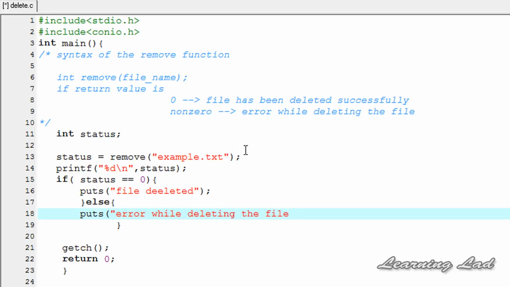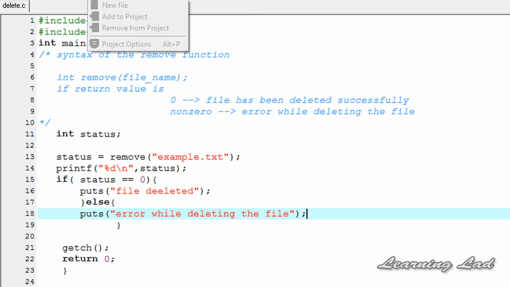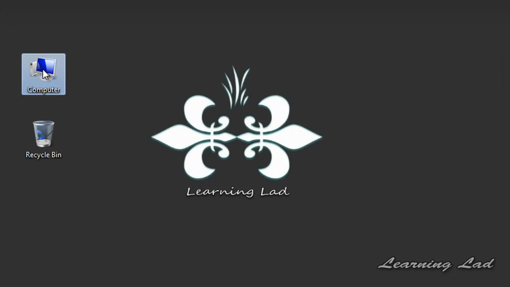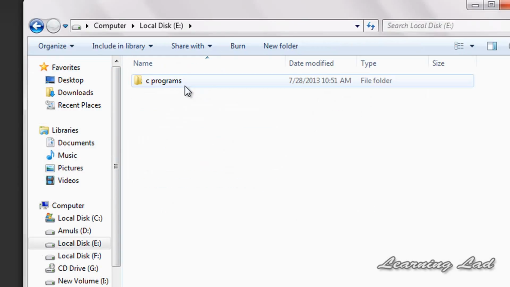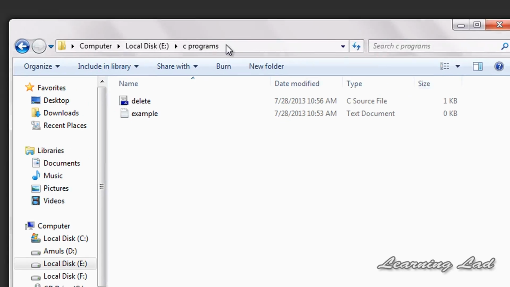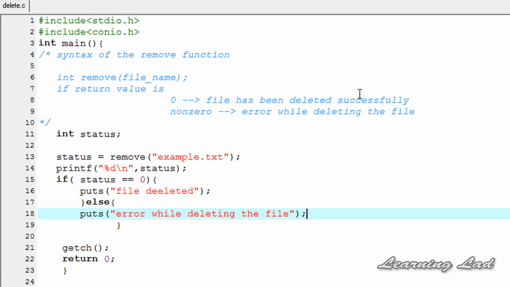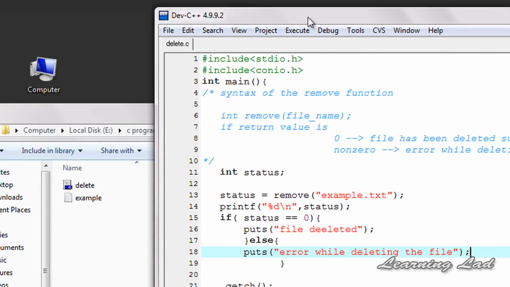So that's it. I'm gonna save it again, and before that I'm gonna open up the folder where our delete.c and also this example.txt is present, and I'm gonna minimize it here.